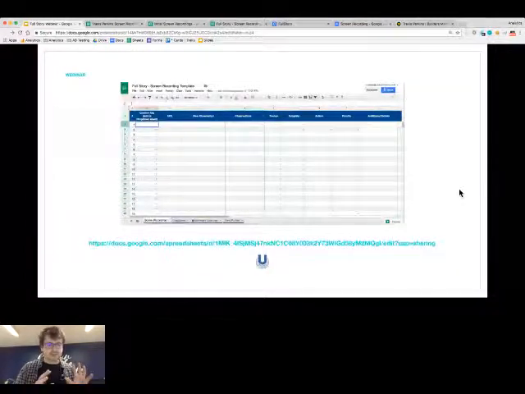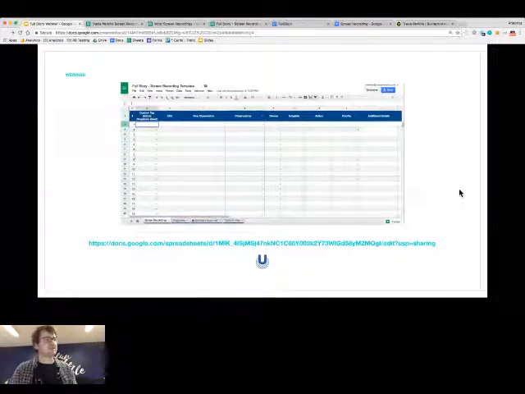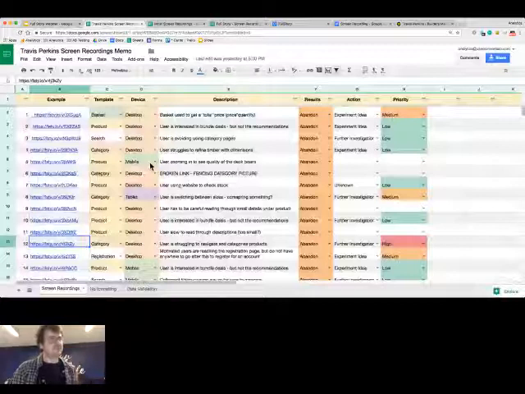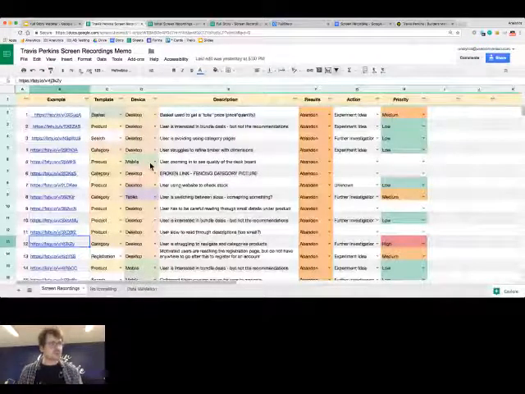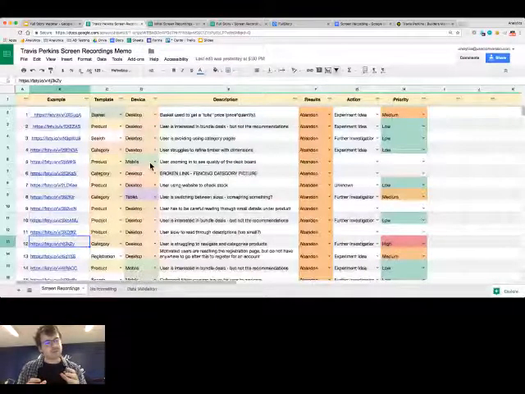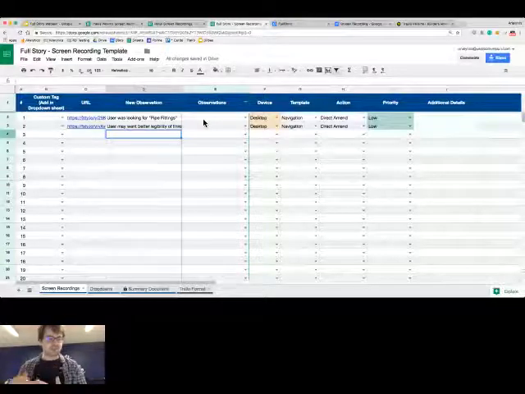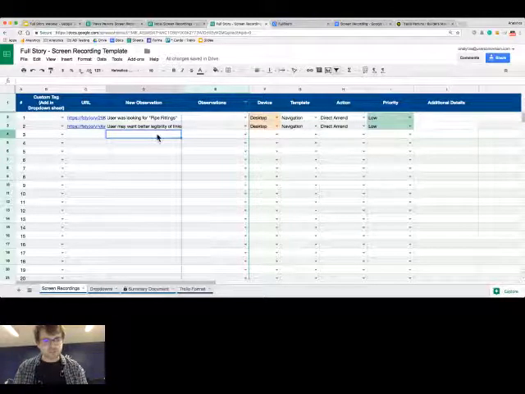Honestly, I find this fantastic. And I'm going to walk you through it now. I don't know whether I have any more slides. No. So, yeah, you saw a really old version here. I actually don't think this is that old. It's maybe version 1.5 or something. But here, you can see the current version. Let's call it 2.1. So what this does is that it allows you to code and attribute specific session recording sessions. So what I mean by that is that you observe something within a session recording.